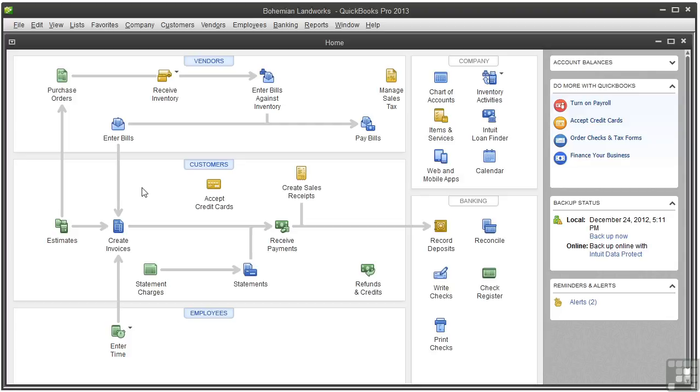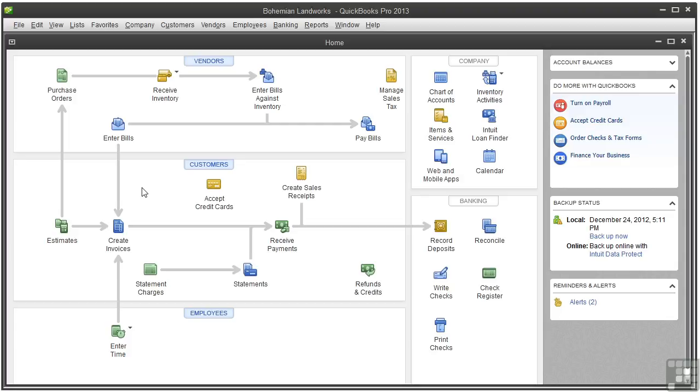So bills come from your vendors, which could be your cell phone company, your suppliers, or your cleaning service, among others. And QuickBooks offers two ways to track and pay your bills. You could use the easy way. When the pile of bills gets high enough, you sit down and write checks to the vendors and assign the accounts to the expense accounts one by one. Or you could use the two-step process.